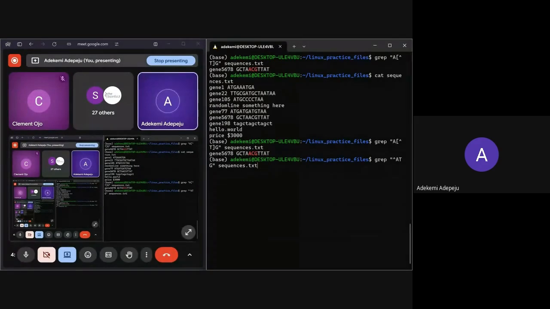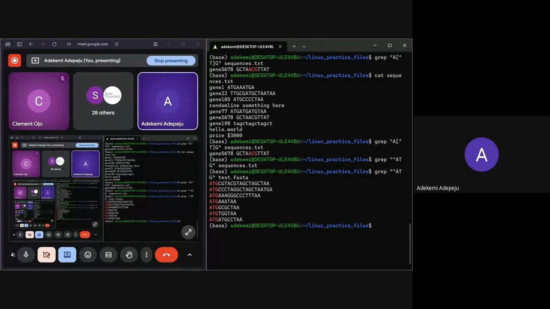Okay, so let's try it out here. So just like Clement said, when I ran this grep with my sequences.txt, it didn't bring out any output.